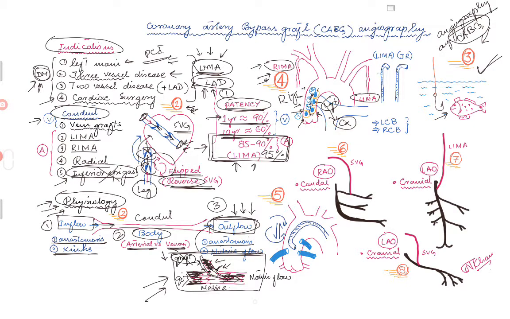In order to engage the LIMA, we use a catheter which is a LIMA catheter. Next time when you are in the cath lab, try to look at the tip of the LIMA catheter. It's got a little hook on it, and that is because when you put this catheter here, it has to look downward, because the LIMA comes vertically down from the subclavian. Sometimes you'll be lucky to engage it with a JR, but the JR is a little open catheter. So if you really want to engage the LIMA, you need a LIMA catheter, which is different from the JR because it's got a hook that can find the left internal mammary, and you can get a nice picture.